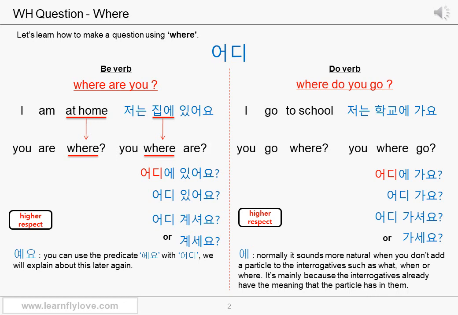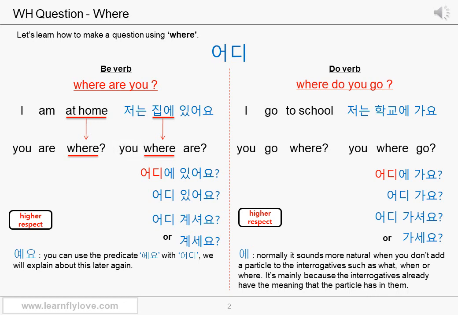We can see the be verb here. Then do we have to use the predicate 이다, 이에요, 예요? The answer is no and yes. Because 이다, 이에요, 예요 is normally used when you want to say something or someone is something. In this case, the subject equals the complement, but actually where is normally used to ask the location of something or someone. As you know, we have a predicate which means to be at a location in Korean. 있다, 있어요. So it seems natural to use this predicate 있어요 with where. So let's learn about this first. But you can still use 이에요 or 예요 with where. Let's learn about that on the next page.